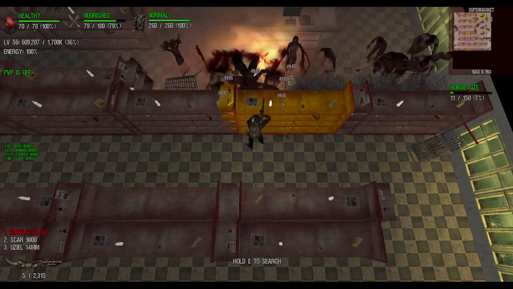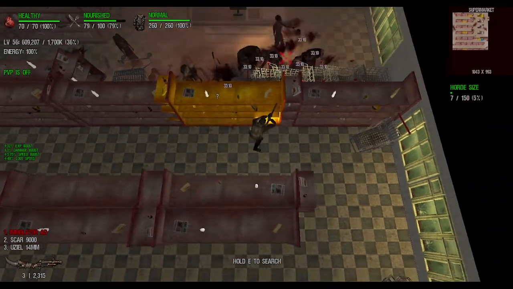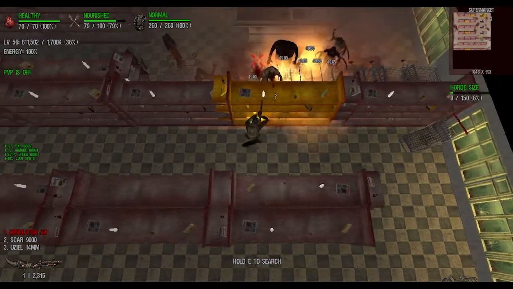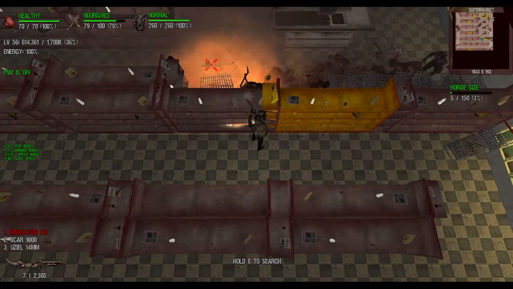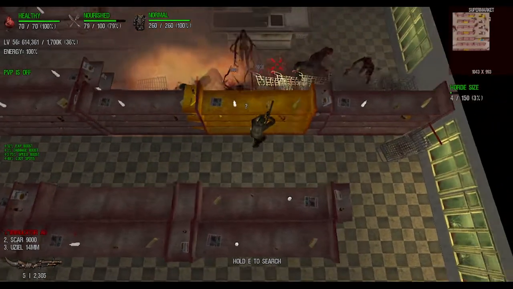And then, as you can see, having a grenade makes it way easier for him to clear them out than risking your life with a machine gun or a shotgun.